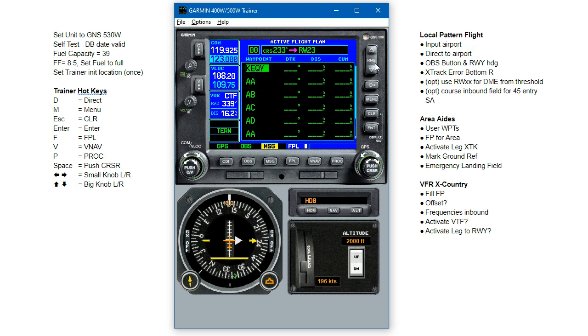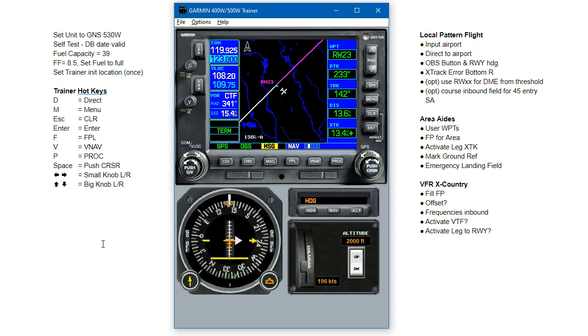Now we have nothing. The box right now is going on a 233 course, runway 23. Okay, so it's in this pseudo direct mode where it's going direct to something that is not part of our flight plan. So when that happens, you'll notice that there is nothing on, and even when we're out of the OBS key, there's nothing on our flight plan because it has this pseudo flight plan which only has one point in it right now that it's going to, and that's runway 23 at Monroe.